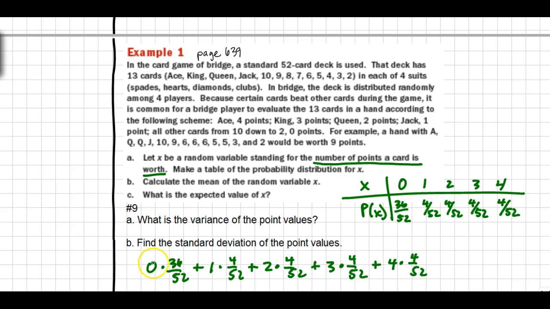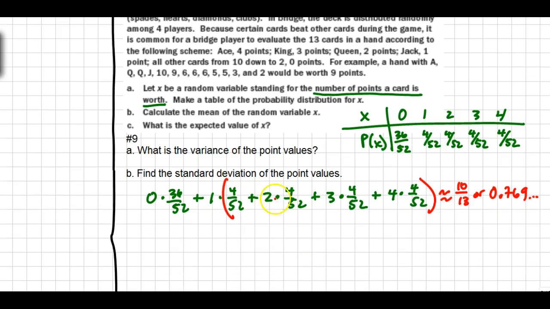I'm hoping that you know that you shouldn't type in 0 times 36 over 52, because we know that's simply going to become 0. And we wouldn't really need to write 1 times the probability here, so you're really just going to start typing right about here, and only type in this portion. When you're done typing all of that in, if you typed it in carefully, you should get either 10/13 or in decimal form about 0.769. And so here you would round to whatever they asked you to.